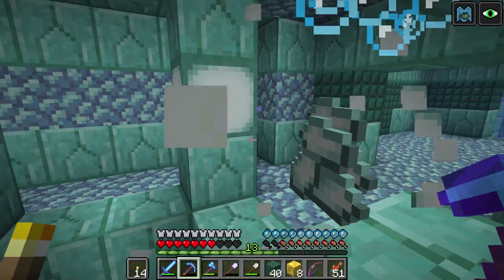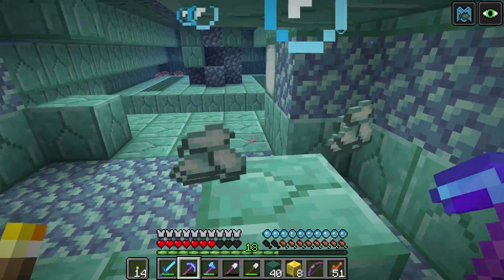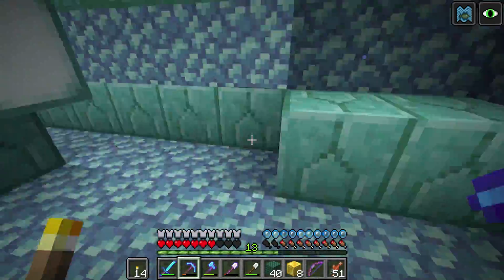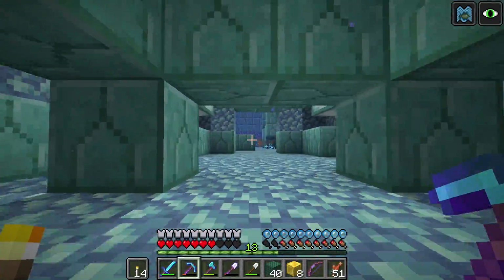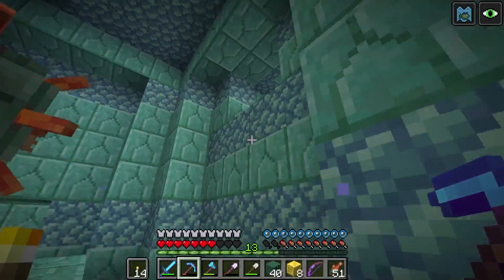Yeah, the main thing I really want though is the sponges. The sponges are going to be really cool when we can use them later on. But we just got to find them again. I think it was near the entrance. It was through this room, near the entrance. Right up here.